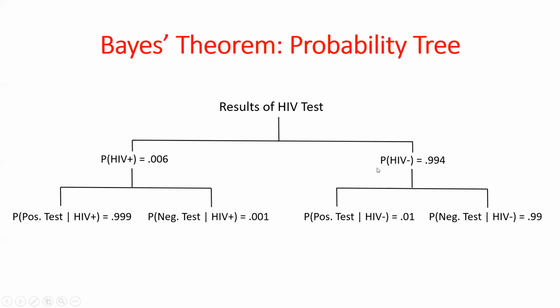Now, to help organize it and make it easier, you don't have to create this tree for every example. I think it helps because now I can think about, on this side of the tree for this state of nature, I have two outcomes I could see for the test, either a positive or a negative result. So now that I'm on this side of this probability tree, I'm conditioning on the same state of nature, whatever this state of nature is here, right? This is the HIV positive branch. This is the HIV negative branch. So once I find the unconditional probability here, I can find the conditional probability for the two outcomes of the test, positive and negative, conditioning on the same state of nature, right? So I'm conditioning on whether or not the person's HIV positive, and then I want the probability they get a positive or negative test result.